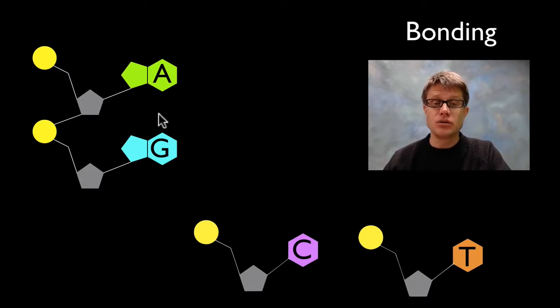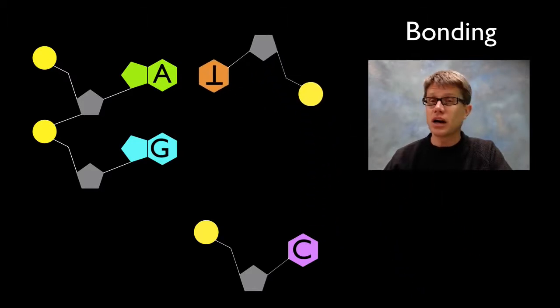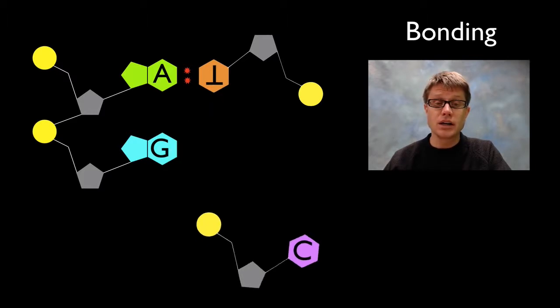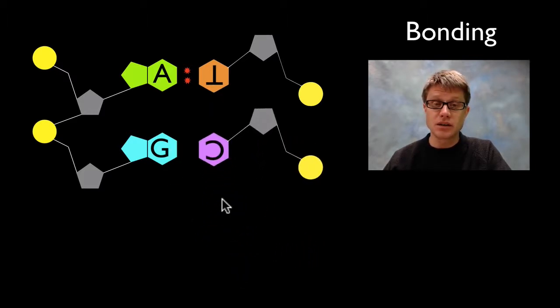And so let's say we have these 2 nucleotides, adenine and guanine. How could I attach this thymine right here? Well, basically I can turn it upside down, and it's going to form hydrogen bonds here between the adenine and thymine. And you've probably heard this before, that adenine will always bond to thymine, and guanine will always bond to cytosine. And that's why there's going to be interactions between the oxygen, nitrogen, and the hydrogen, and make these hydrogen bonds that connect the 2.